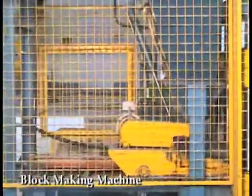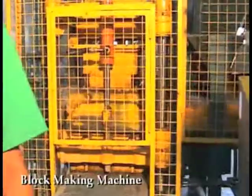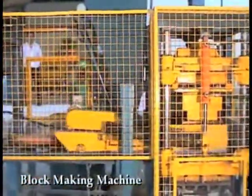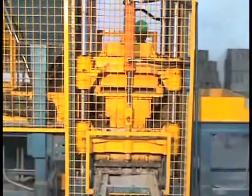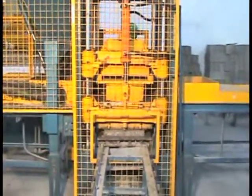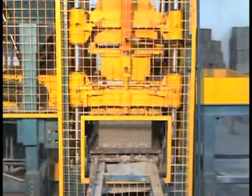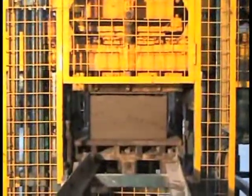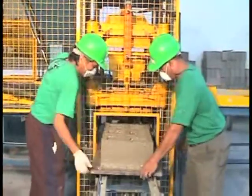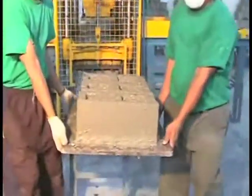Hollow block making machinery was initially installed, producing approximately 3 to 4 hollow blocks every 30 seconds depending on the size of the product. A variety of sizes and shapes of blocks, paving slabs, or similar products can be made depending on the market requirements of the end user, and a selection of merchandise can be supplied from one machine by simply changing the mould. A 50 metric ton machine is capable of manufacturing approximately 8,000 to 10,000 hollow blocks per day during a single 8-hour shift.